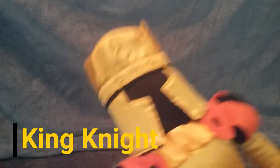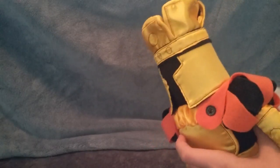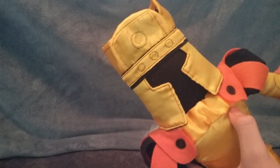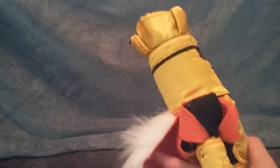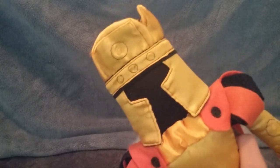So if you haven't played Shovel Knight, I will give you a little background on King Knight, because unless you fight Spectre Knight, he is basically the first knight you fight in Shovel Knight. King Knight is the guardian, or the person who rules over Primidor Keep. And like I said before, he is probably the first person you'll fight unless you fight Spectre Knight. Spectre Knight and King Knight are the two knights that you can fight first. And yeah, so that's a little background on him, but now we're actually going to review the plush.